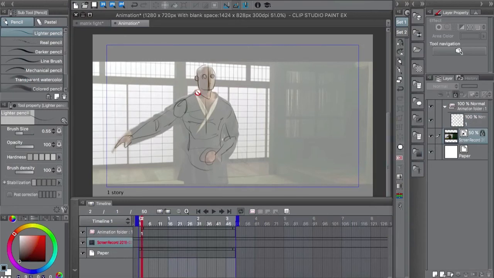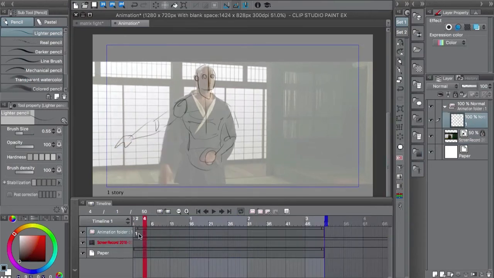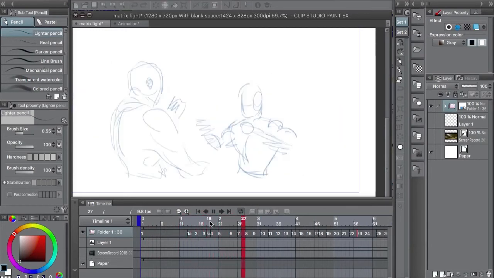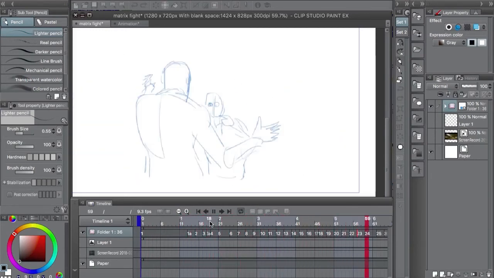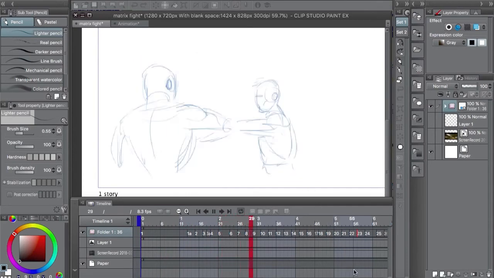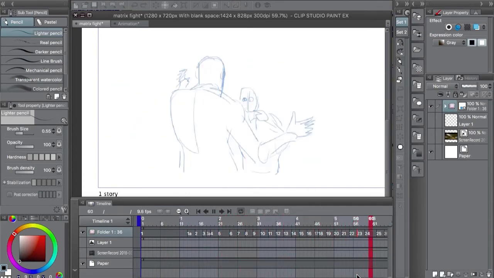You see there, that's frame one, and then I skip a little bit. Okay, he moved over there. Then I click here, New Animation Cell, and it creates a new layer. Now you draw here, he moved his arm, and you just do it like you're doing a sketch, with simple shapes. It's pretty simple. I recommend doing it like this, not tracing everything, not tracing the clothing, just tracing the movement of the characters. I think that's the best way.